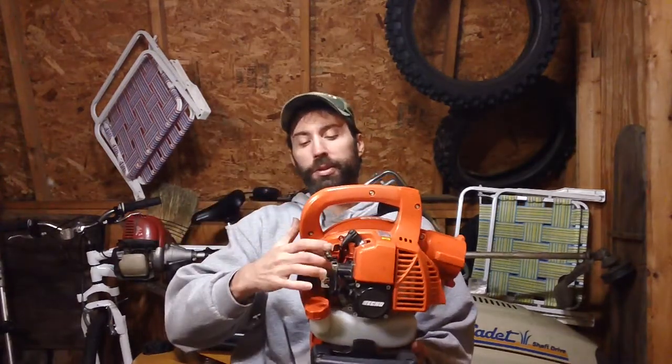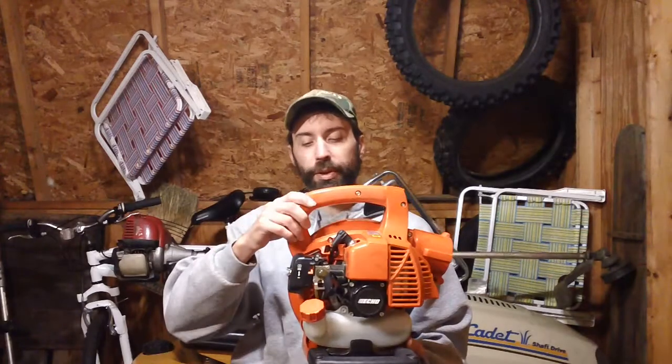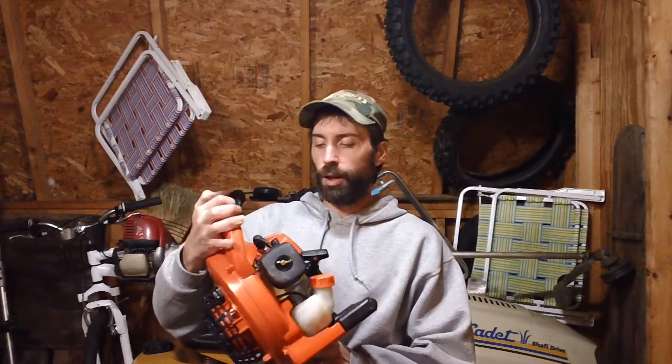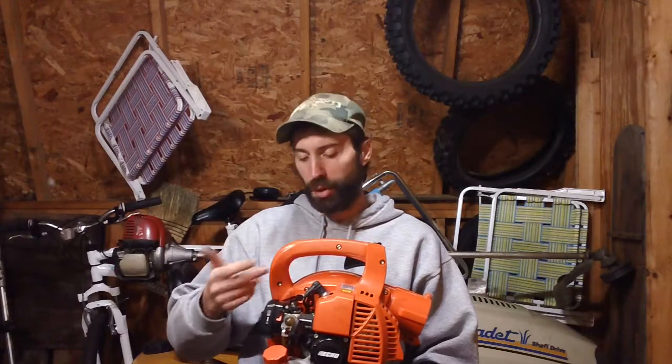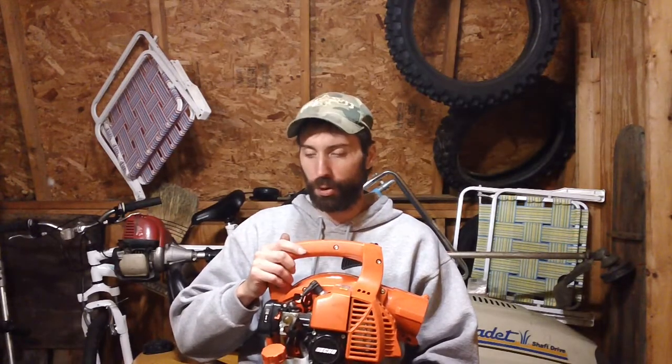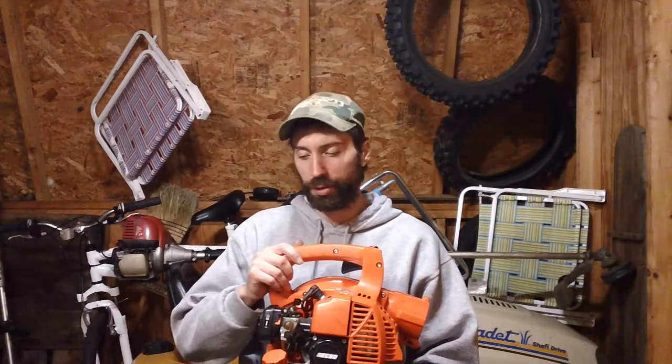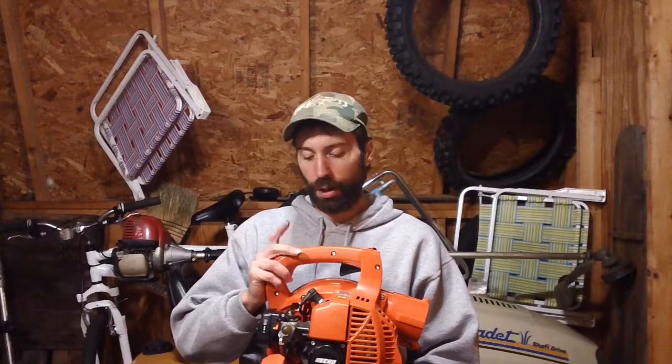This one also has a barrel-style carburetor — you can probably see it right down here, it's this black thing right here that I'm pulling up and down on. What I really don't like about this type of system is there are no external adjustments on it at all. Whereas the older style ones like Sears, AYP, Husqvarna, and Stihl basically have external adjustments on every single model so you can fine-tune your specific application whether you're in hot weather, cold weather, or humid weather, because that affects how your machine is going to run. So I consider that another drawback for the ECHOs out there.